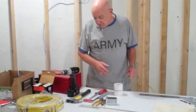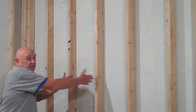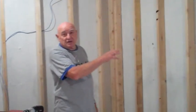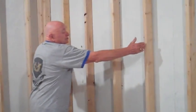Some of the other things we need. First of all, we need preparation for the drywall. As you can see, we have prepared for drywall in this situation. We have our stud wall up with 16-inch centers because the drywall is 4 foot wide, so every 3 feet is a sheet of drywall.